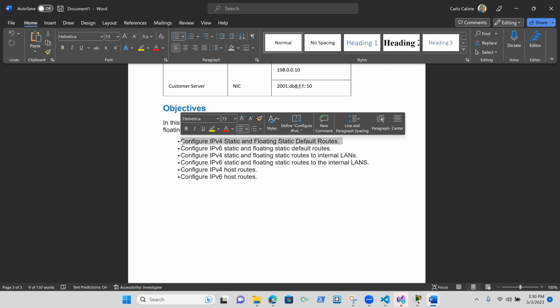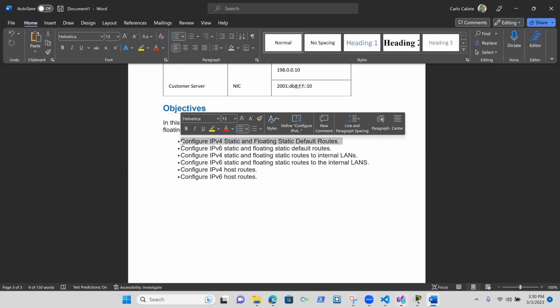The PT network requires a static route to provide internet access to the internal LAN users through the ISP. In addition, the ISP routers require static routes to reach the internal LAN. In this part of the activity, you will configure an IPv4 static default route and a floating default route to add redundancy to the network.